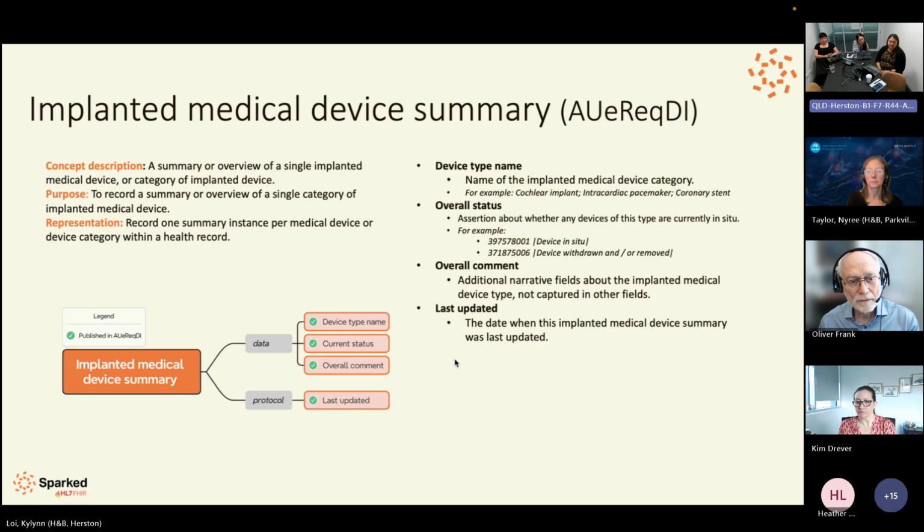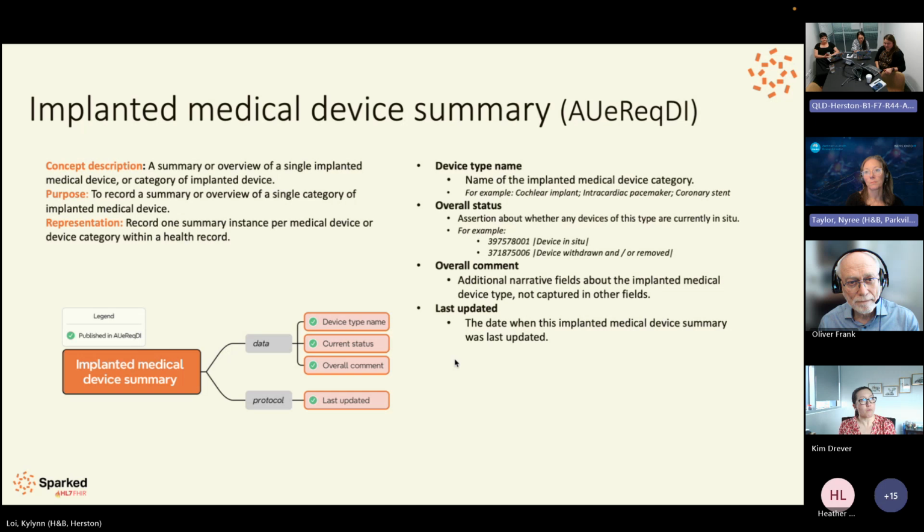In some instances, local policy will determine that you would record a continuous glucose monitor as an implanted medical device. In other settings, it's not prioritised. But I think that comes down to implementation and local policy. So I think this model is able to support those different implementation requirements.